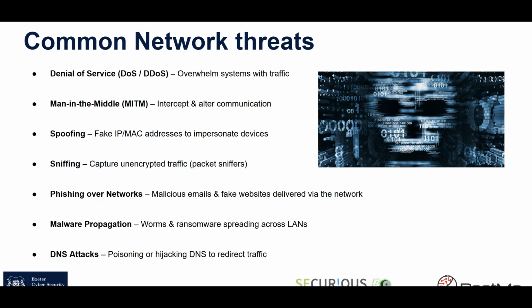Malware propagation. So a worm is something that replicates itself on the host or on the network, and it's very dangerous, and it can spread automatically. I don't know if you remember, last week we talked about the first virus of the internet. We very briefly saw the historical events. The first actual virus on the internet was a worm, something that auto-replicated itself. And you can imagine, something that auto-replicates itself got everyone absolutely panicked. So a worm can be quite dangerous if not controlled, and it can spread very, very fast. Ransomware as well, it spreads across local area networks, but most of the time local area networks.